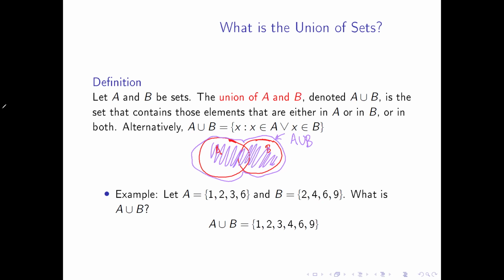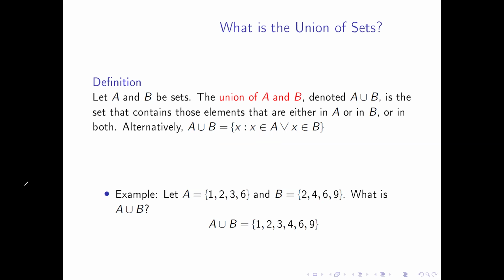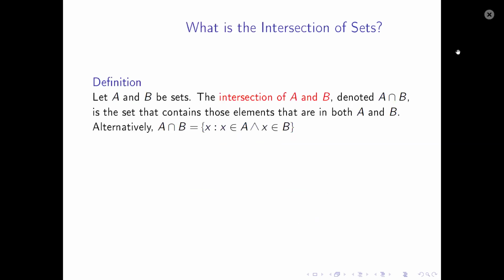So Venn diagrams are really useful to look at as long as you don't have more than 3 sets. I'll tell you right now, trying to look at them with more than 3 sets really gets hard. So what's intersection? Intersection, again, is the elements that are in both. And in a Venn diagram, again, let's look at A and B. Here's A, here's B. This middle overlapping chunk is A intersect B.